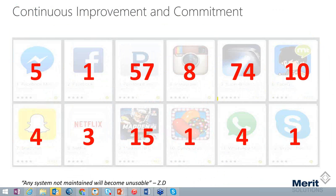Internally, we have a saying that you see at the bottom, and that has been our mantra, where we do not want to have plenty of systems. We want to have a few, but a few critical ones that we're going to use and maintain and get the most out of. So with that, quality is the critical element, and I would say the most critical element for the app and for our project to survive. The difference between now and the past is that users do not have tolerance to wait. They need to hear what's going on. We need to show transparently what progress is being made, and we need to address their concerns.